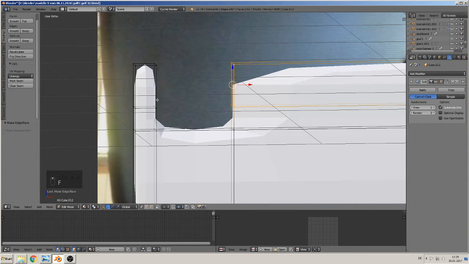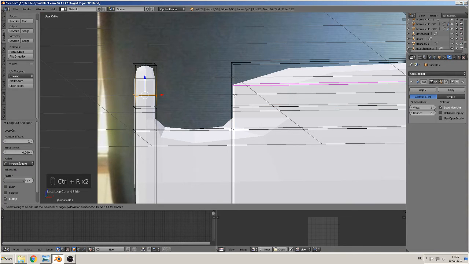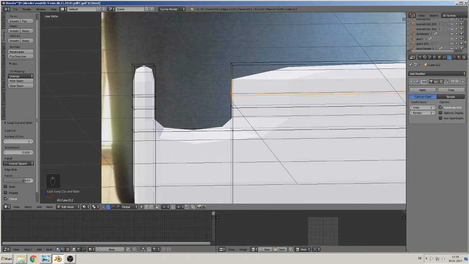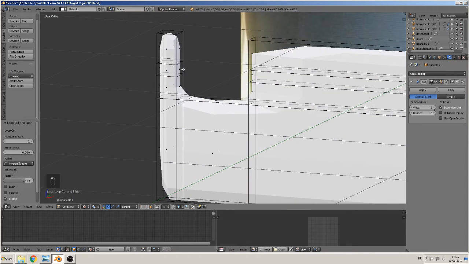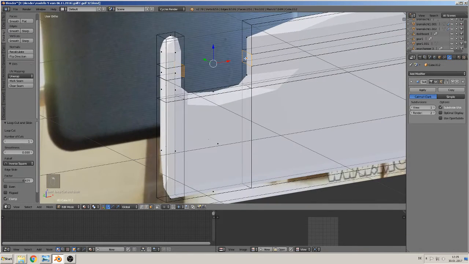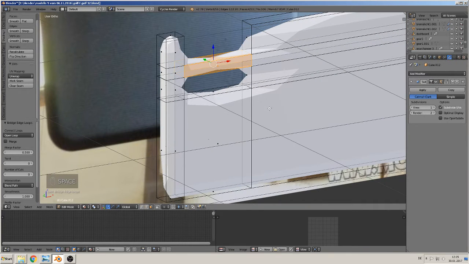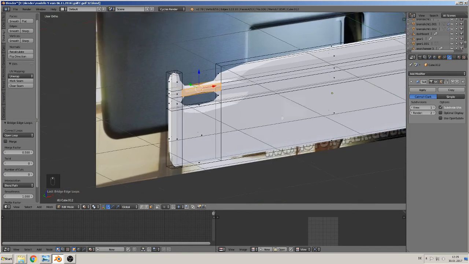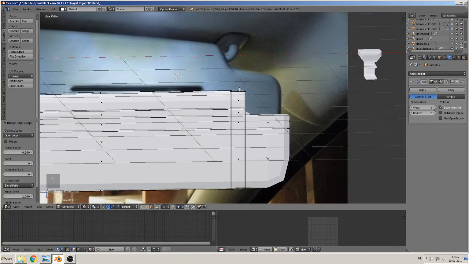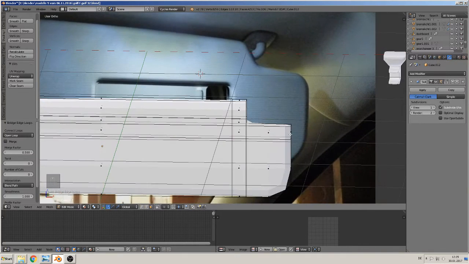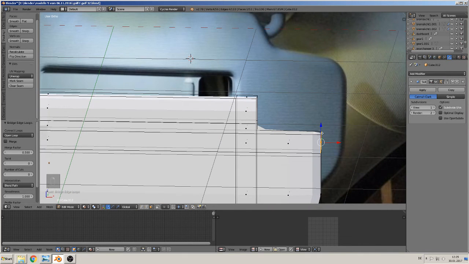Yeah, and then we get another loop in because we want to have this middle thing. So that means we take them and then space search bridge edge loops, and we have that connection there. Here he should round up that whole thing. So we must look that we get some round stuff in.